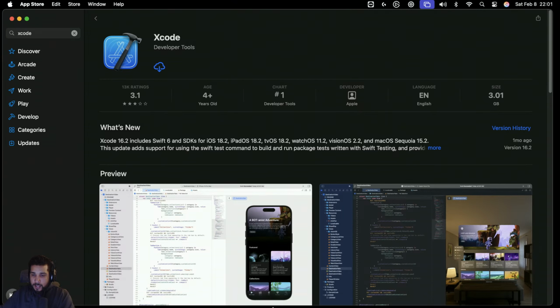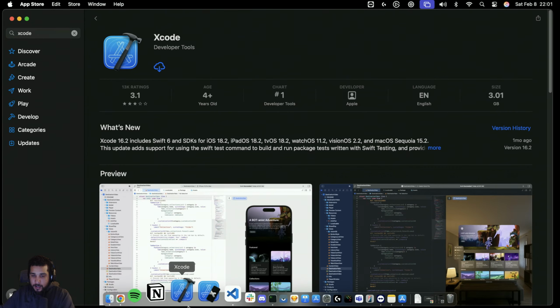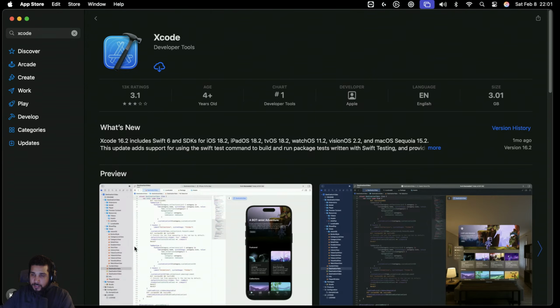This is just like Notion, Chrome, right? So it's an app. It is not your programming language. It's also spelled very specifically like this. I hate it when I see somebody put X, capital C, ODE. No, don't do that. Don't do that. I hate that.